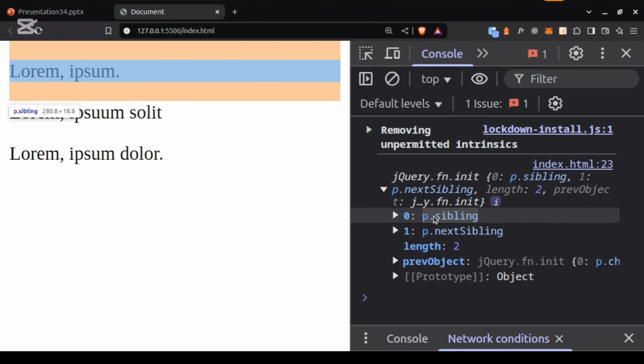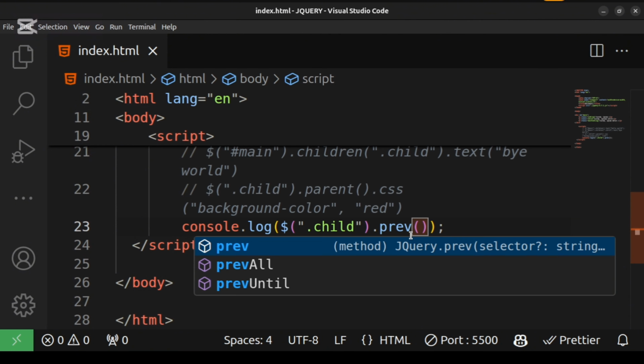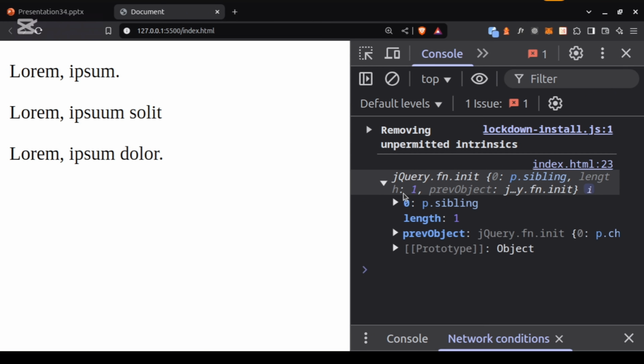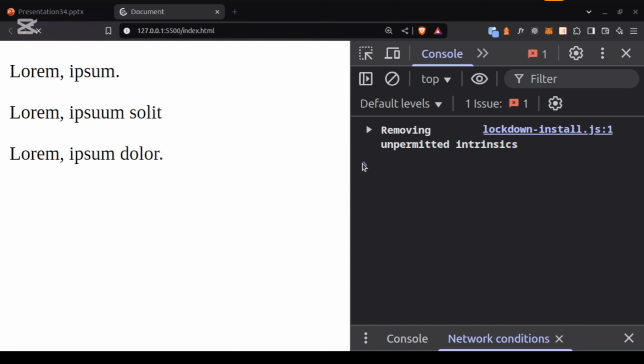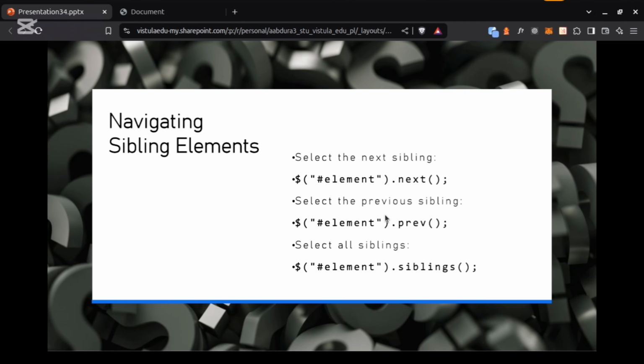Yeah, this is working fine, as you can see here also. And if I use prev instead of siblings, which chooses the previous sibling, if I open this, we have only this one sibling. And if I choose next instead of prev, it will choose the one after this one, which is next sibling. So this is working fine.